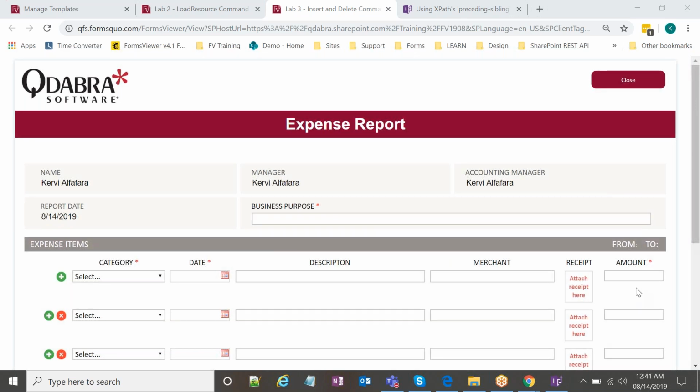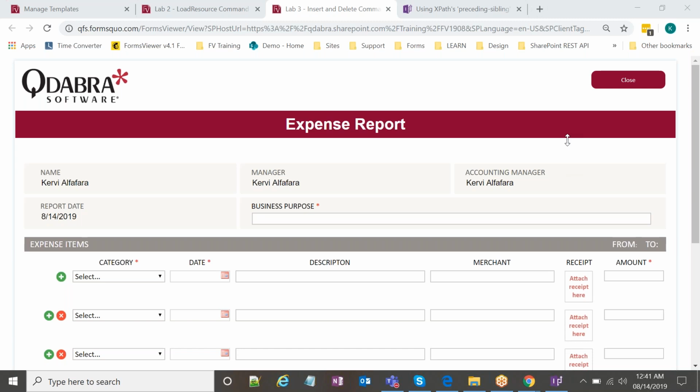That's a great job, Kirby. I really love that technique of being able to tab out and having it automatically add a new row. That's really cool. I'm going to share my screen. We'll do a quick summary. And I think Sri has one question, and that is regarding whether you're using InfoPath Designer or not.